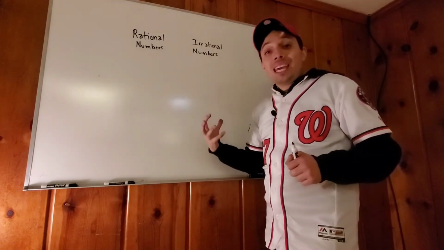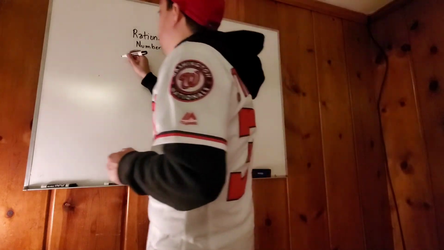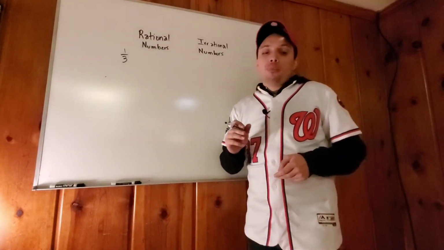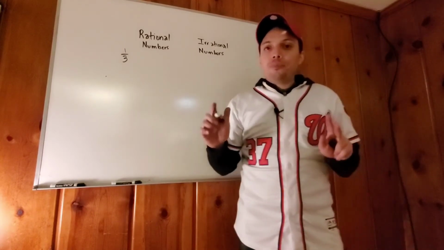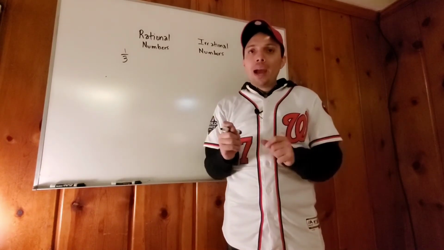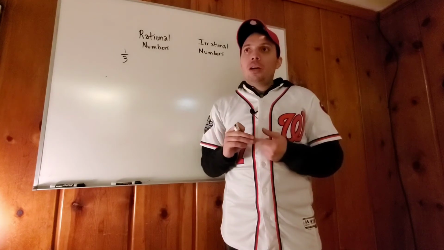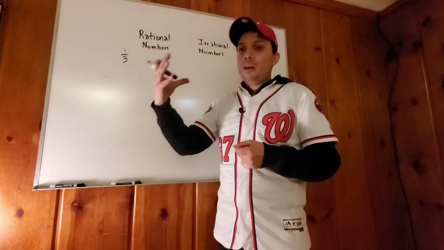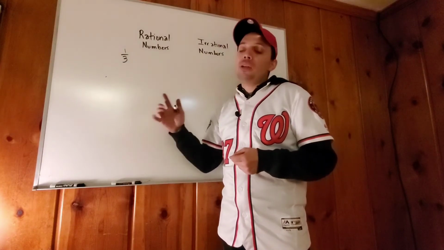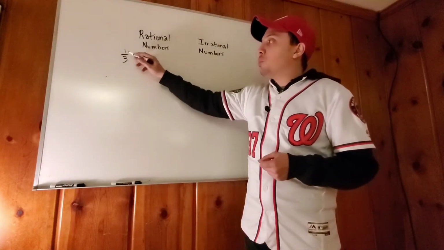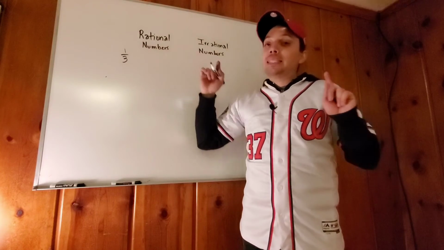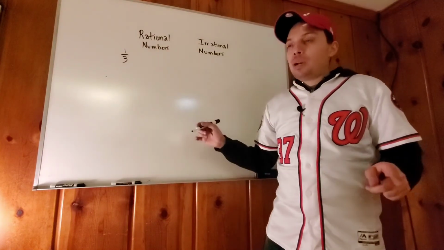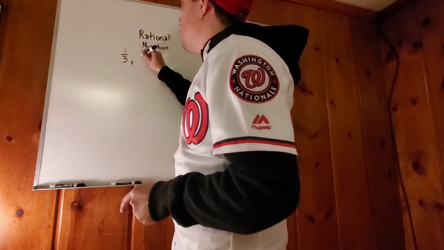Rational numbers are fractions. For example, 1/3 is a rational number. And some of you might ask me, but wait, what happens if you put 1/3 into a decimal? I know it's going to be 0.3 bar, but because we can express it as 1/3, it's still considered a rational number, okay? So 1/3 is a rational number.